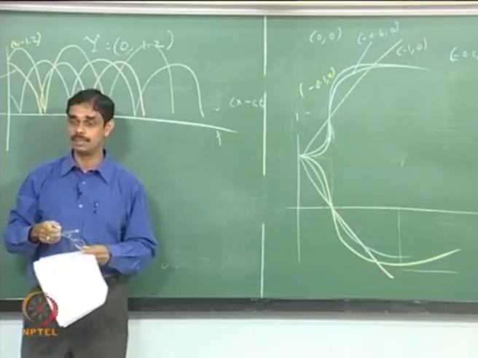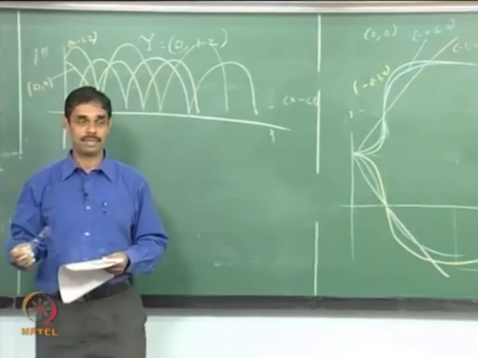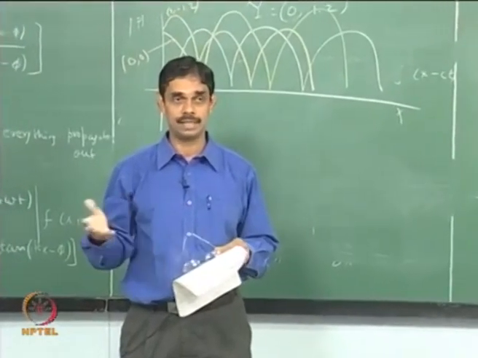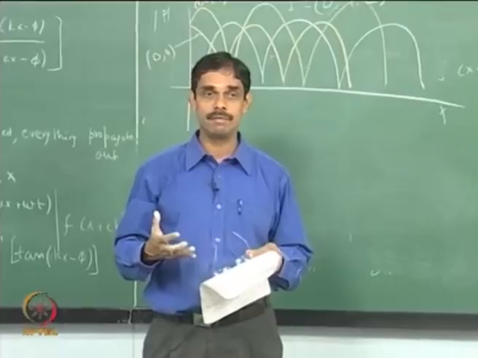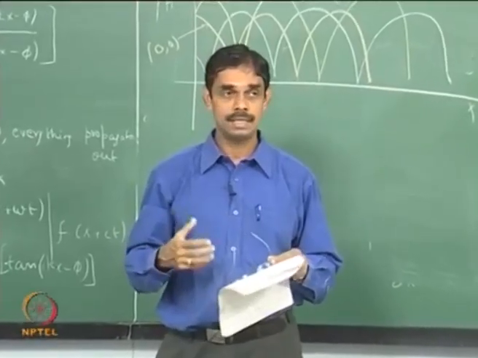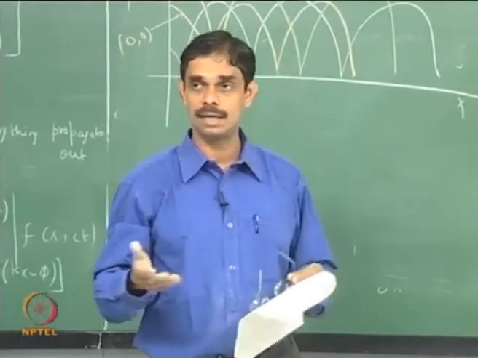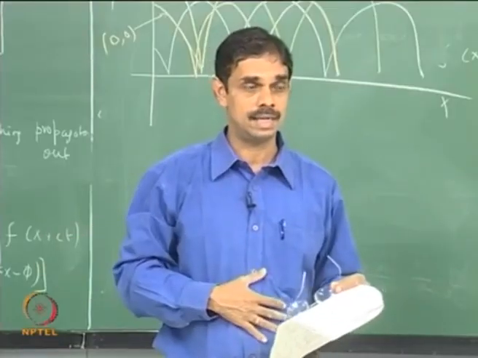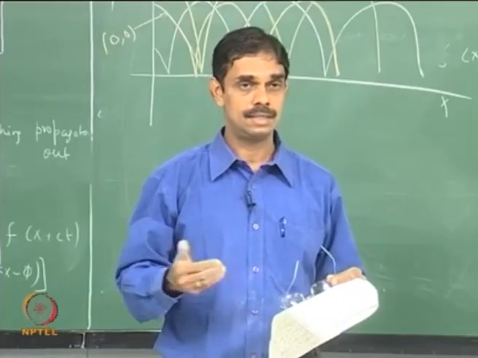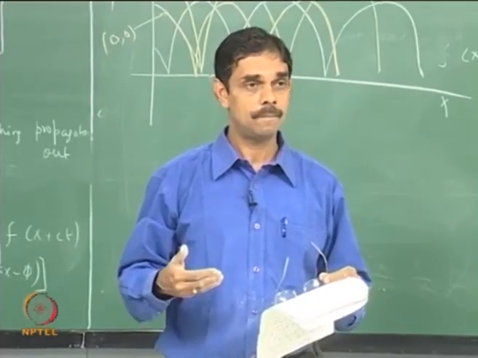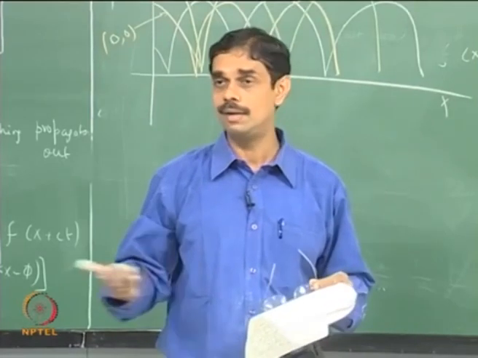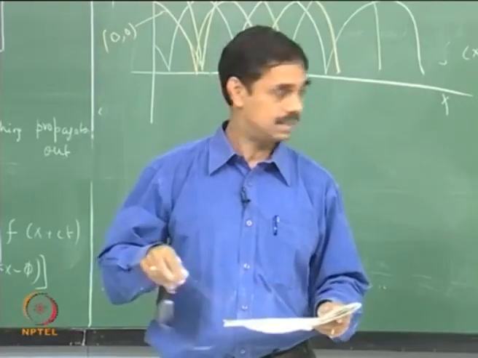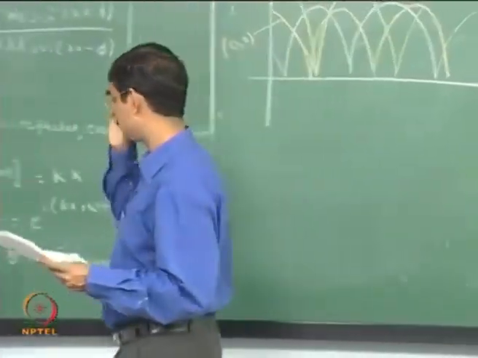We also know phi, because there is a relation between the location of the minima and phi, which we derived in the last class in terms of kx and so on. So now we know A, B and phi, and knowing these, we can get the general expression for pressure and velocity, which we wrote as A e power i kx plus B e power minus i kx, that is the pressure, and similarly there is a relation for velocity. Knowing that, we can evaluate that expression at any location and get the admittance at any location. I hope this is clear. I will just summarize it, I'll list it.